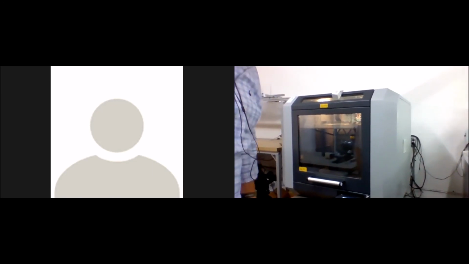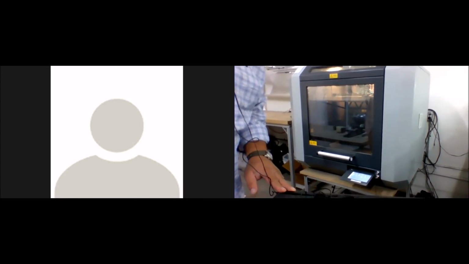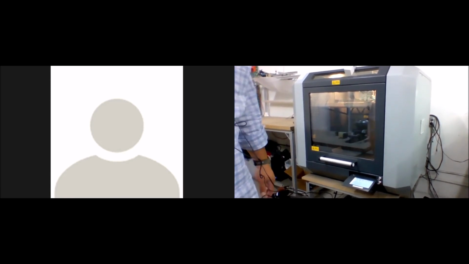And then I believe I was just showing a little bit about the X500, which is the printer that we have here. It happens to be printing a part right now, so there's not a whole lot that I can show you guys, but the main thing is that it's very similar to the X400, with lots of the industrial features. You've got your touchscreen display, network connectivity, and the machined aluminum extruders inside. You actually have a fully heated chamber on this machine. So you have lots of different capabilities with a machine like the X500.